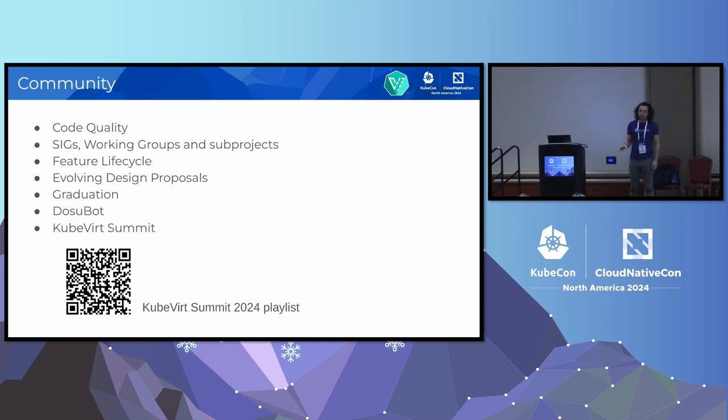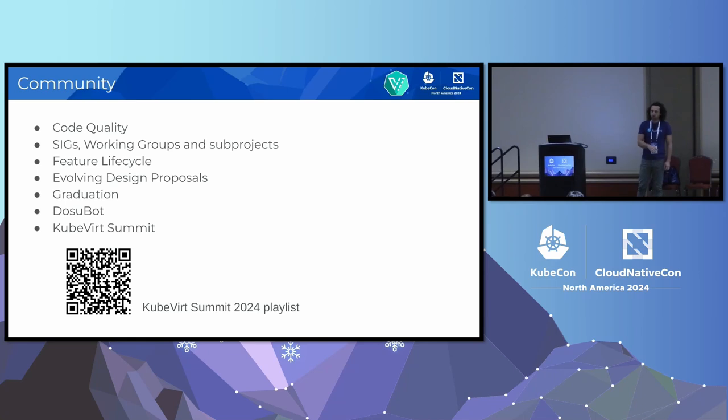This year, we have been also working on evolving our SIGs and creating working groups and sub-projects. And this is not just in terms of code separation to different areas, but also we went ahead and created groups of contributors that are interested in a specific area and will become expert in it. But also they will take responsibility for fixing bugs in that area and generally maintaining code quality there. This step also allows our contributors to evolve within the project.